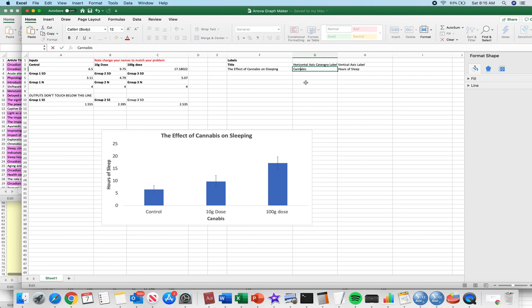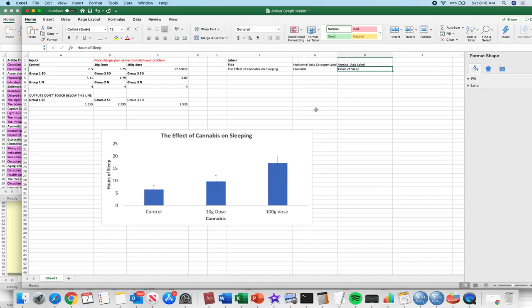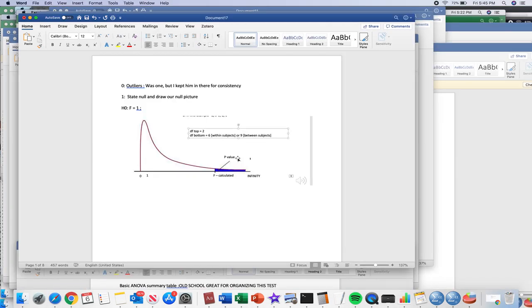And your dependent variable. And that's it. It makes the graph for you. This is pretty perfect. You may not like the styling of it, but it does its job. I put a sheet up on our website that'll make our life easier.